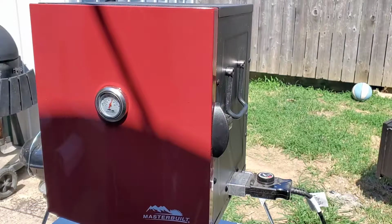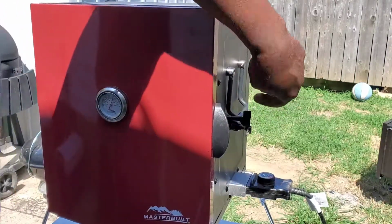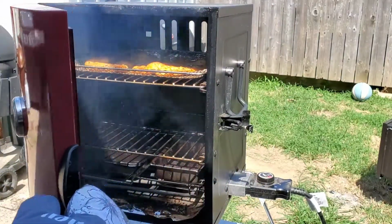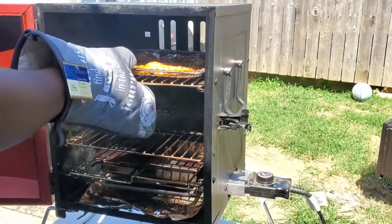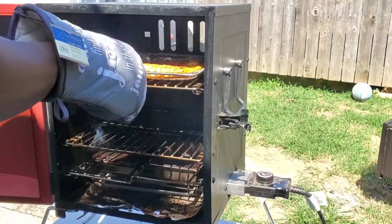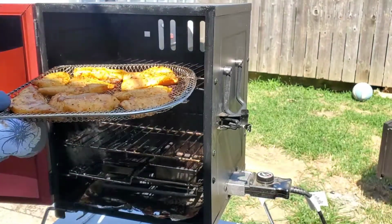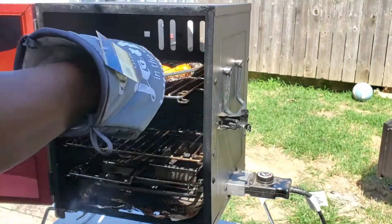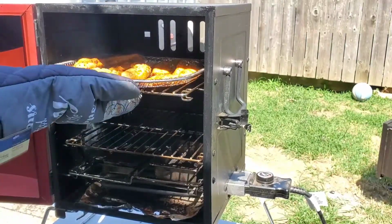All right, it's been about 20 minutes since we put the fish on. I'm just gonna check on it real quick. I'm gonna rotate this rack around because the firebox thing is actually right here, so I like to rotate it a little bit. You see it's looking good right now. But another 20 minutes and we'll be ready to make that sandwich.